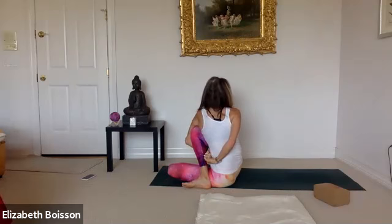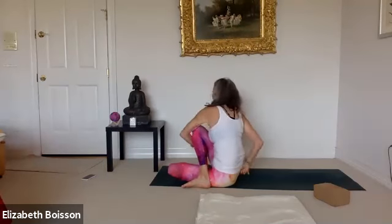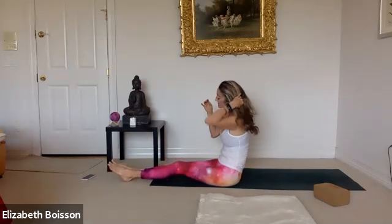And Marichyasana twist. Inhale back to center. Stretch out your legs and shake them out. Good job.